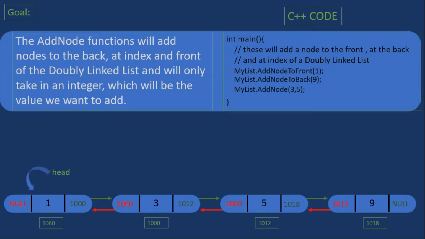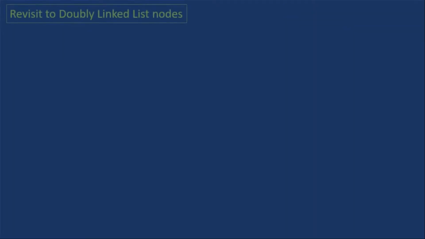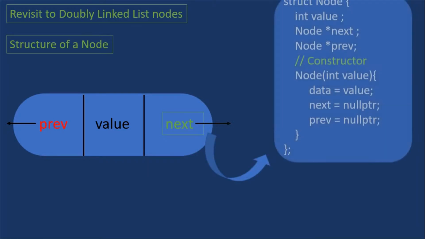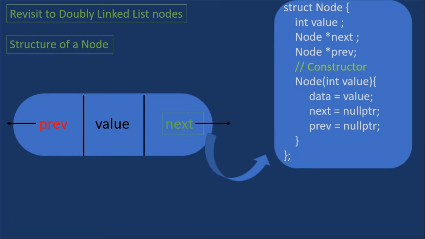But before we dive into the code for these functions, let's revisit what we covered in the introduction to the doubly linked list video, which I will link in the video description below, along with other doubly linked list videos. So we said that a node of a doubly linked list can hold data to be stored, the next pointer, which will point to the next node in the doubly linked list, and another node pointer, which will point to the previous node. So when creating a node using a struct, which we did, and you can also use a class, we will define an integer data variable and the next node pointer and the previous node pointer.